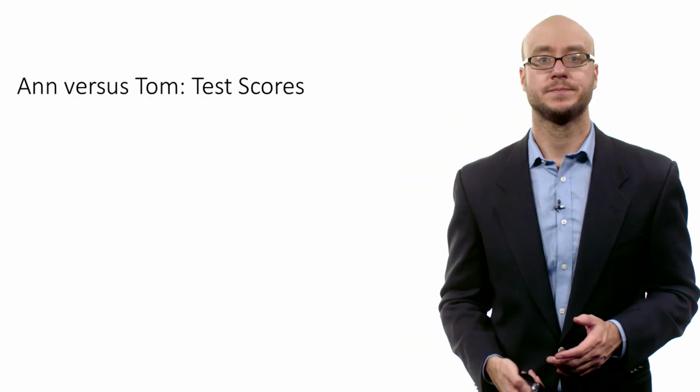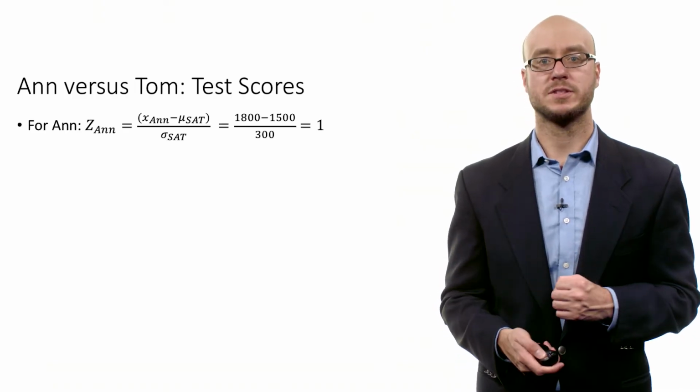These are two different values on two different scales. The problem is that if you look at the raw score, Anne scored much better than Tom, okay? Because Anne scored 1800, Tom scored 24. So you think, oh, well, Anne scored much better, obviously. But keep in mind, they're on different scales. They have different means and different spreads. So let's compare Anne versus Tom.